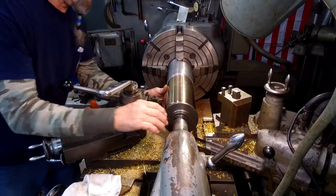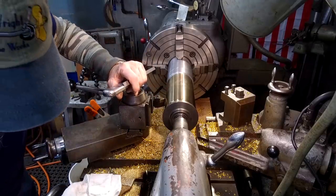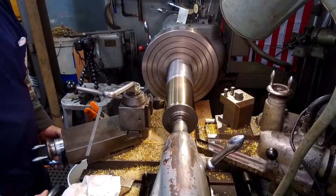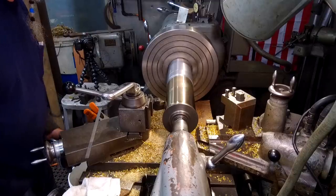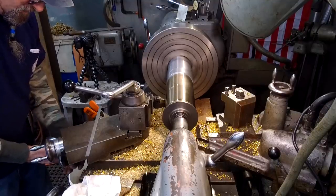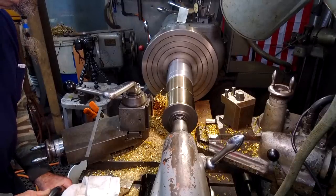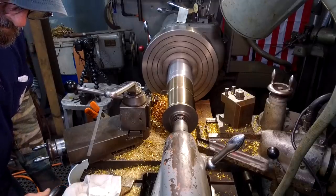All right, we're just taking our scale here and coming in here to 4.5 right there. We set our travel dial at 0 and 0. Okay, if we come over here a quarter inch, we'd put a mark for a visual, and we go over here a quarter inch, and we put another mark. All right, now we come in, we set our dial at 0. We're going to come in a 32nd of an inch, 32 thousandths, and then hand feed it over to the other mark. Right there.